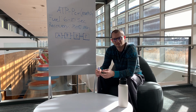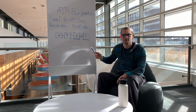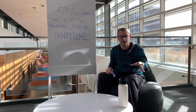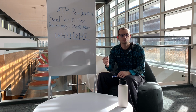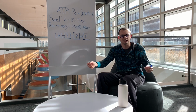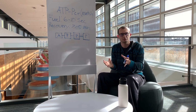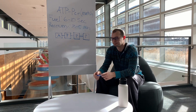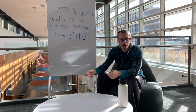And as I said in class, and I just want to reiterate, remember that this system always initiates activity. So even if it's an hour-long activity you're starting, a 10-second activity, a 4-day activity, whatever it is, that first burst of energy you use when you start an activity, going from rest to activity, is predominantly from this ATP-PCr system because it gets you a jump start. It starts the fire.